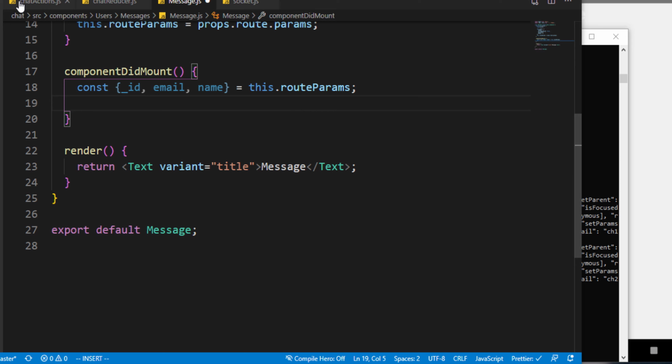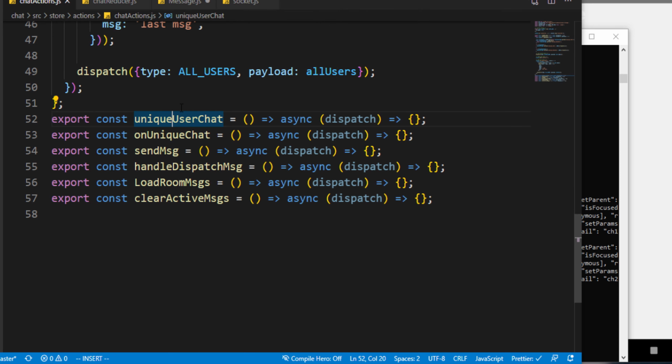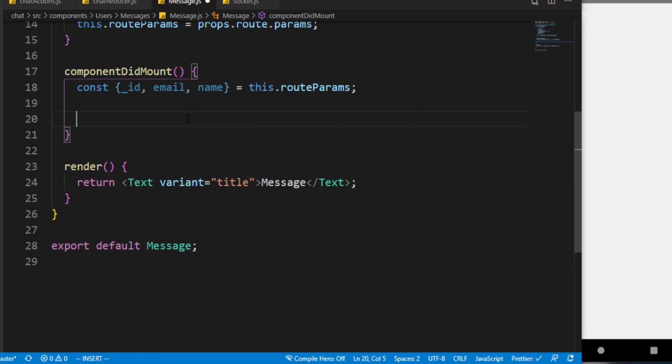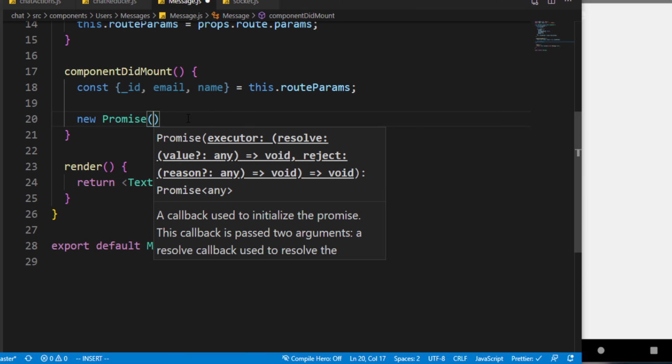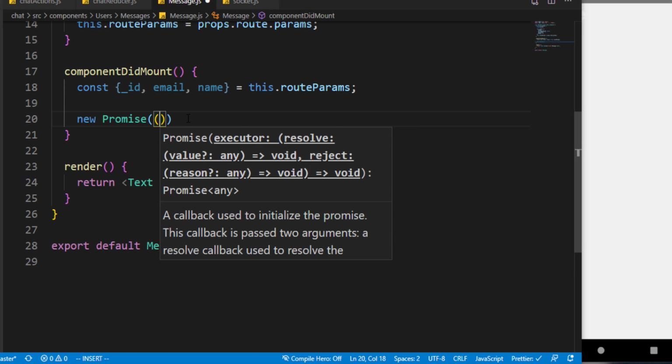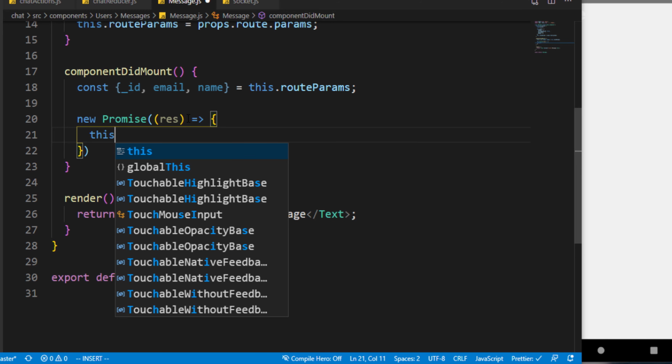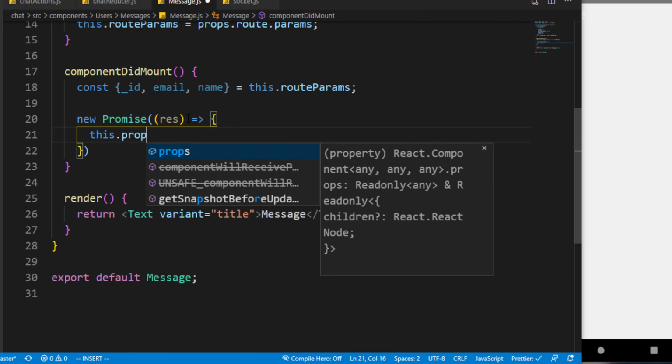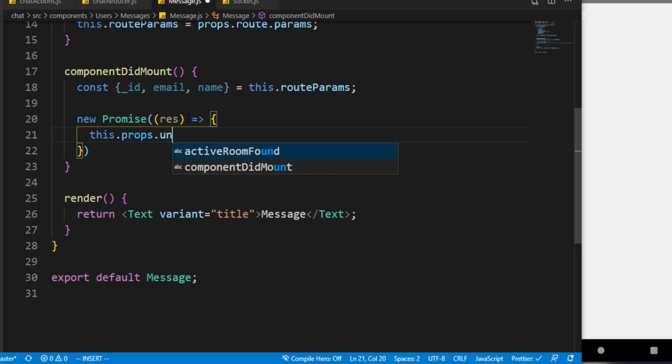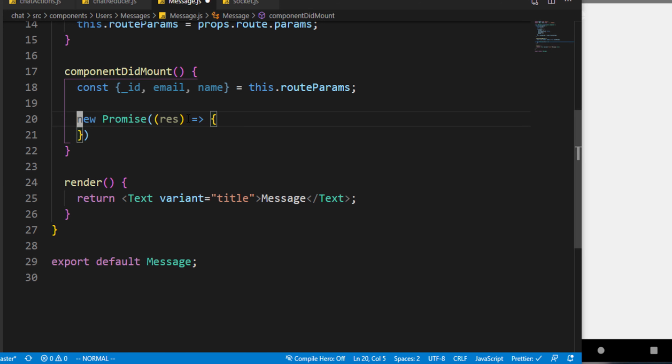So I think we have already created a unique user chat over here. So I'm just going to dispatch a promise. I call it dispatch, but sometimes we can say make use of a promise with a resolve. Why we are using a promise is because React Native sometimes has a little kind of delay because of the JavaScript thread, but I don't want this to be an issue. So let me not rush things over here, but let me just complete this before I proceed.